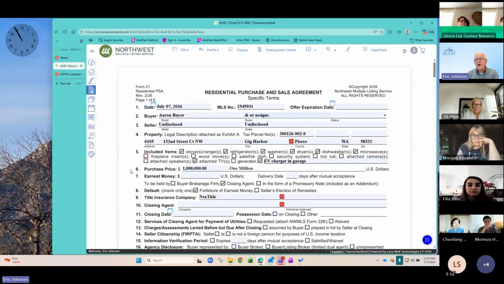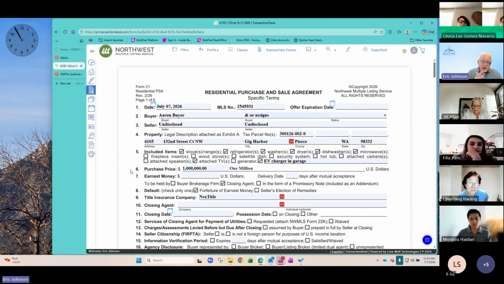Title companies are required by the insurance commissioner in Washington to charge for their services, so that there's no thought that maybe they're doing something. They're not allowed to give anything away. Let's just put it that way. So that's the reason they have to charge for it if they even open up title, and that's the reason that the contract says your buyer could have to absorb both title fees if you change title company.